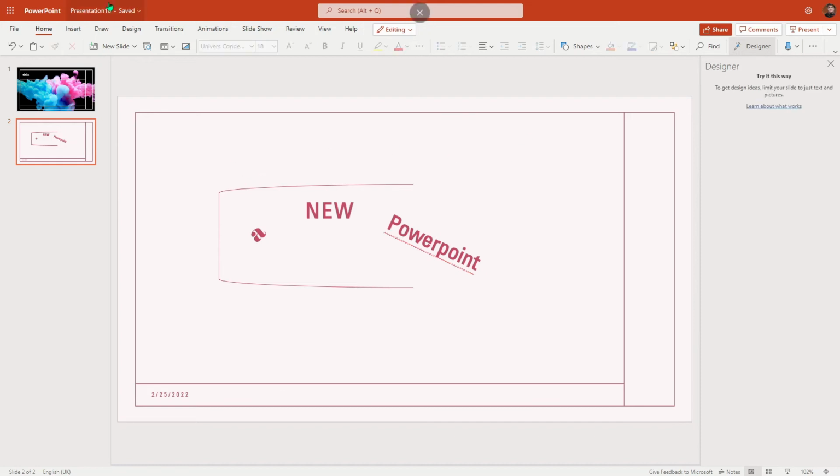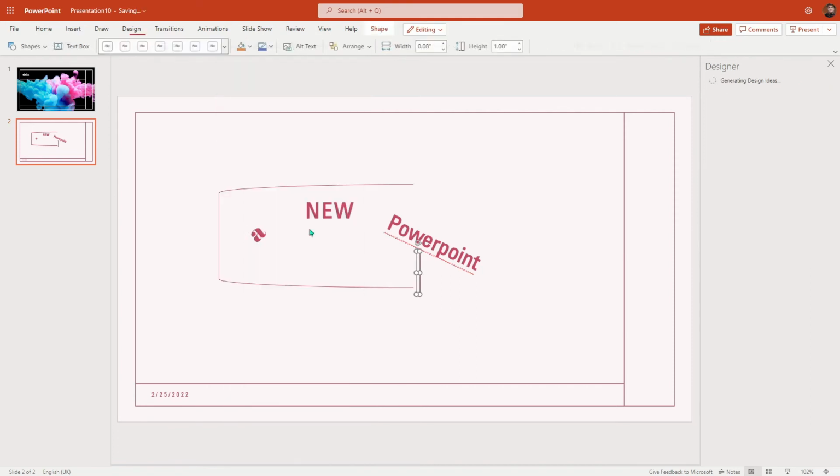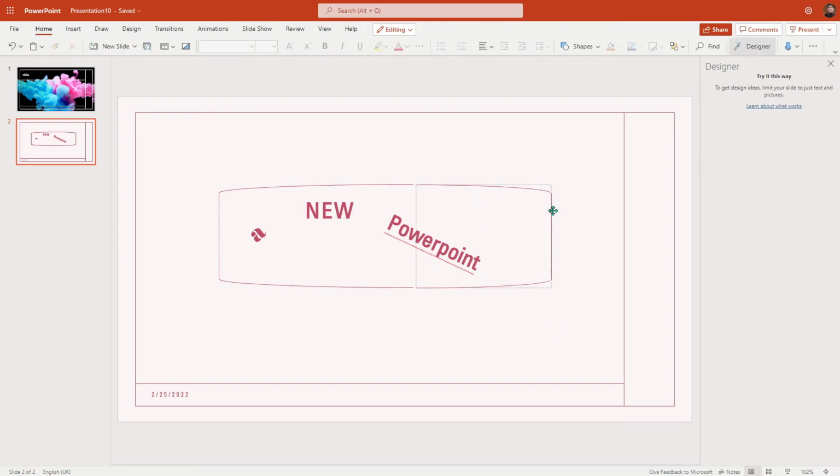Delete. I'm going to go insert, go back to shapes, and I'm going to go to the other one of these, put it back to here so they're matching, make it that, and bring it up. So now, all I have to do is move this bit forward.